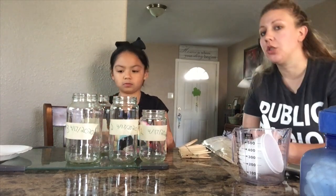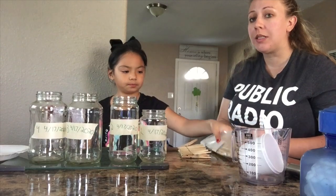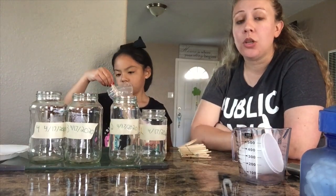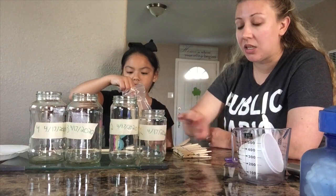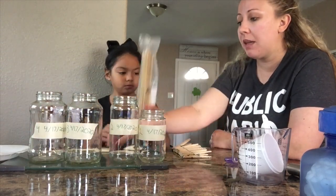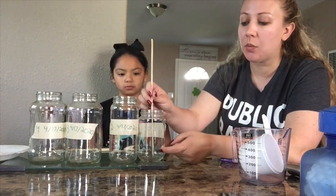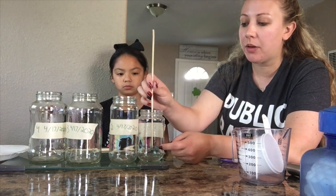Now what we need to do is take the skewers and measure where they're going to be in the jar. Now you notice we have different sized jars. You can use cups, you can use anything that you want that's not going to melt, so nothing plastic. So we're going to use four jars today. Now you want to make sure, I'm going to turn this jar around, you don't want it to go all the way down to the bottom because that's where you want the candy to start forming first. So we're going to put it up just a little bit.